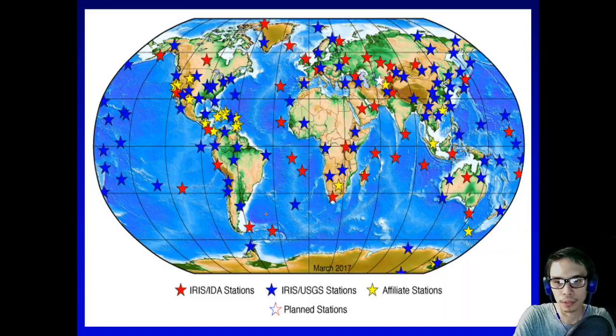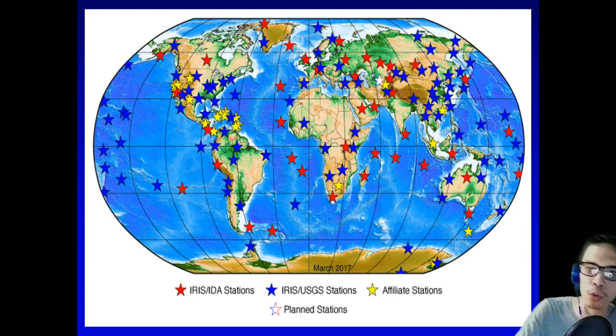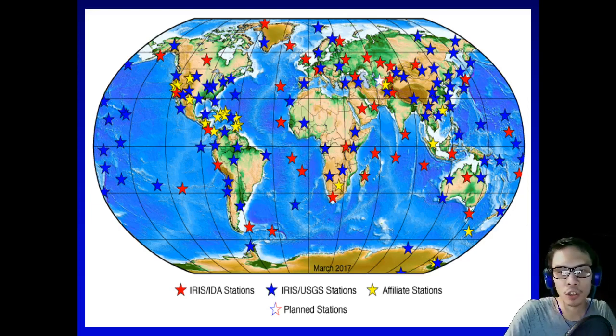These are the seismographs spread across the globe. In order for us to pick up all the seismic waves generated by an earthquake, even from as far as this one or this one, we will be able to understand and analyze them thoroughly because there are a lot of seismographs spread across the globe. So, next.